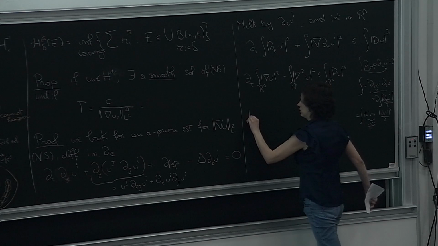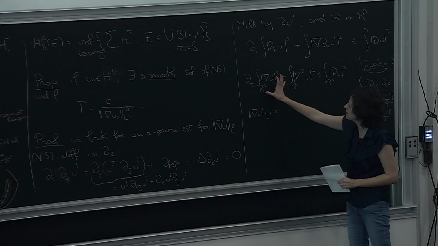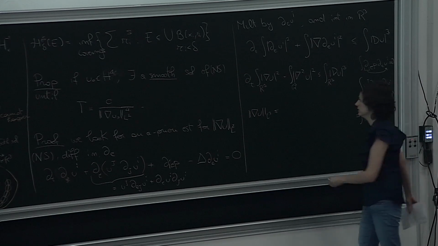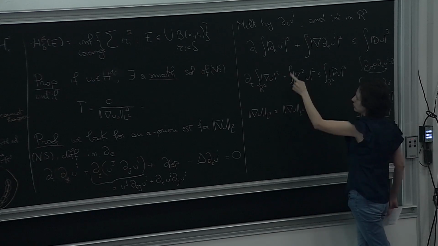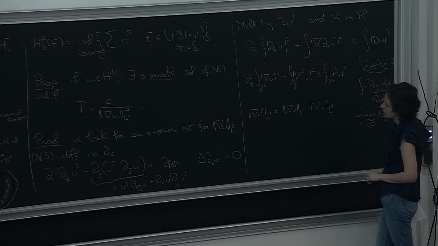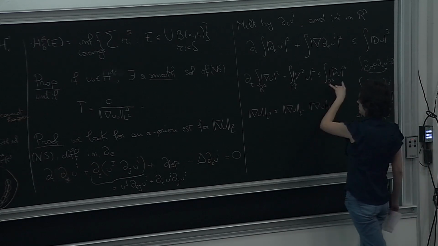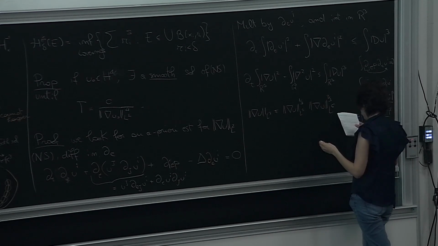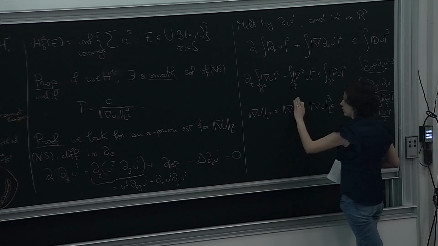And now, what to do? OK, now I want to estimate this gradient of u in L3. I want to estimate it in terms of the two quantities that I have in the left-hand side. How do I do? Well, I interpolate. This is gradient of u in L2. And then I would like to put, I mean, here you do as you prefer, but my preference is to go first to an interpolation in LP spaces. And here I will have a factor 1/3, 2/3, if I'm not wrong. No, sorry, it's 1/2, 1/2.